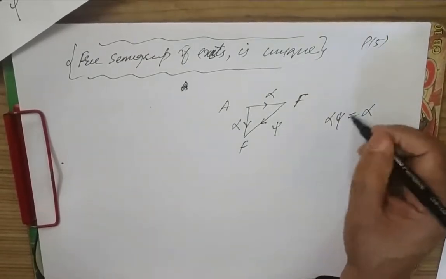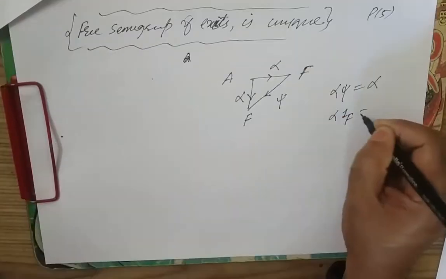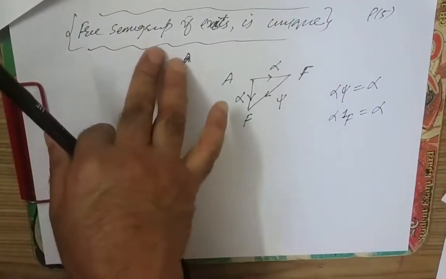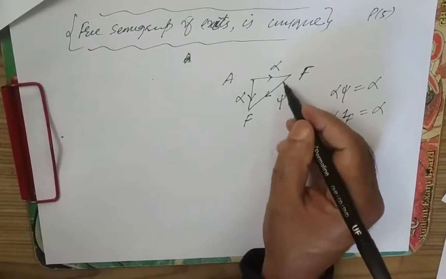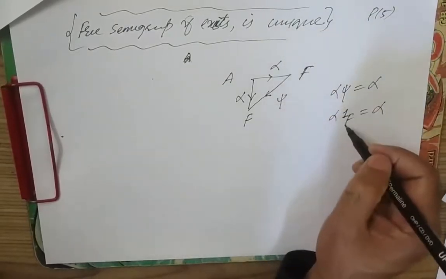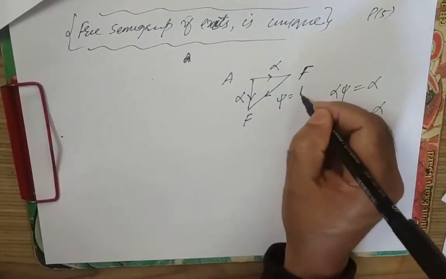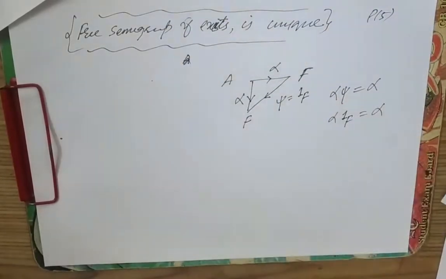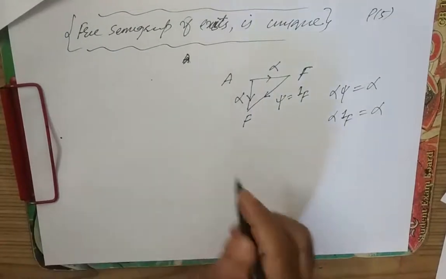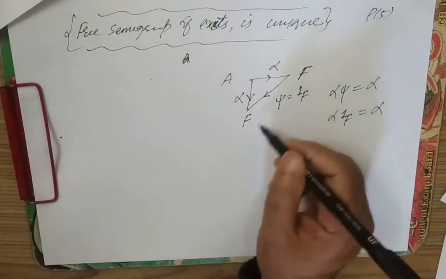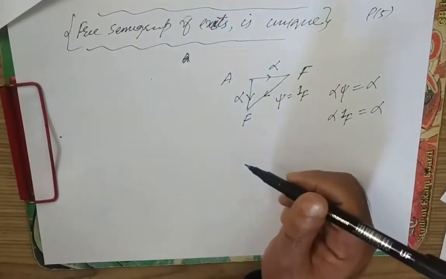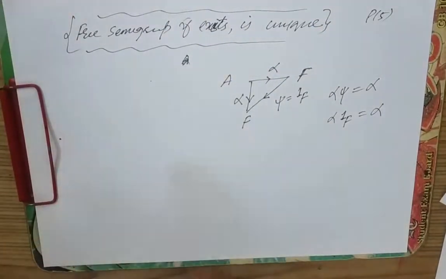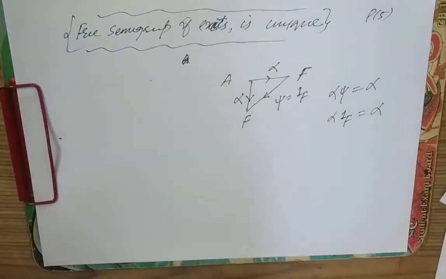But one map that always satisfies this property is the identity map. The definition of a free semigroup states there should be a unique morphism from F to F, and one such morphism is the identity map. So this psi must be equal to the identity, because of uniqueness. There cannot be any other morphism other than the identity map. So if we have a unique morphism from F to F commuting this diagram, then that unique morphism must be equal to the identity. We are going to use this in proving the uniqueness of the free semigroup.